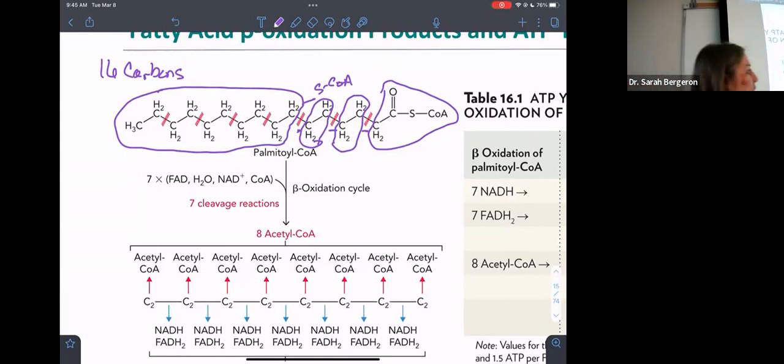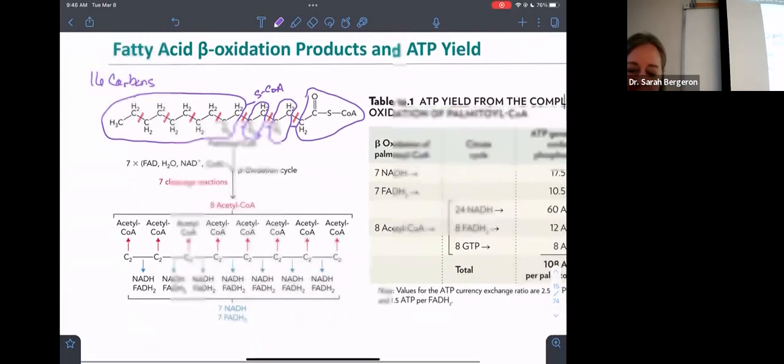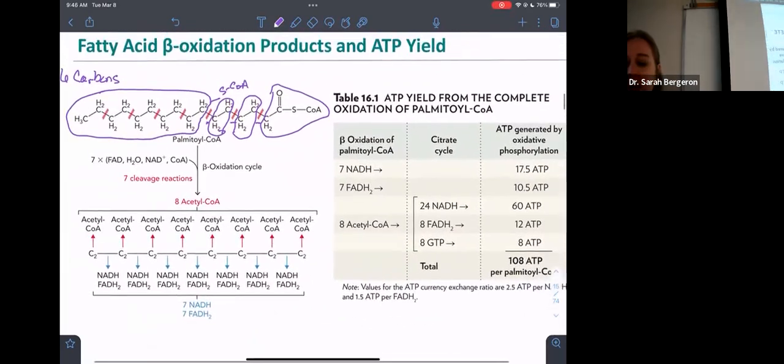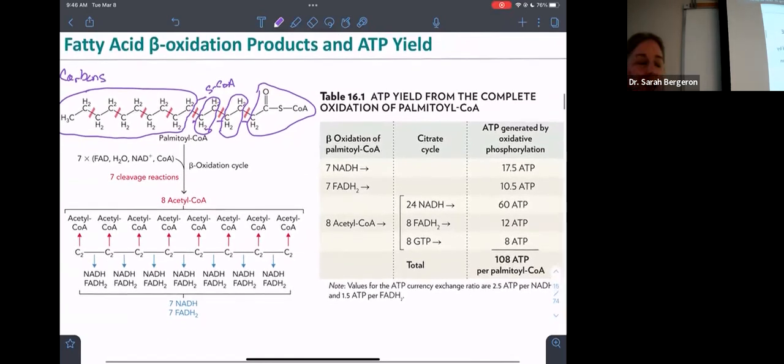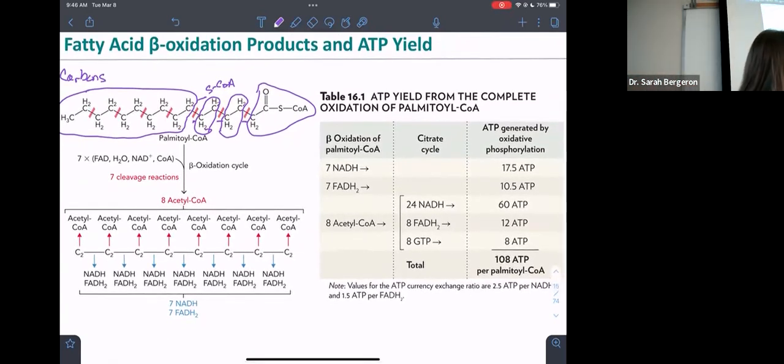Oh, the other thing that's really cool about fatty acid oxidation is that it also makes water. So it's a good thing in order to be able to generate water. All right. So if we look at what's going to happen when we make NADH, we make FADH2. What's going to happen? Are they going to enter the citrate cycle? No, they're going to enter directly into the electron transport chain. But do they generate the same amount of ATP?